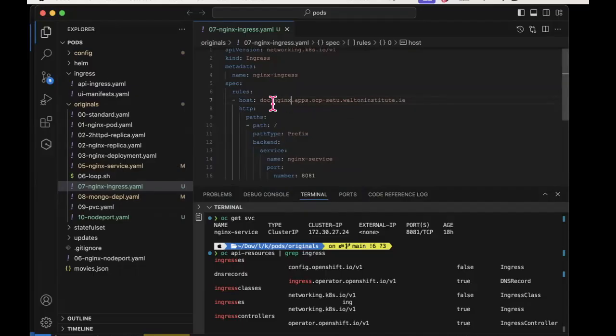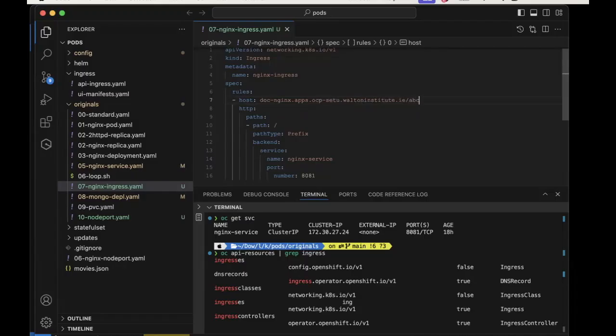And I want that URL to eventually send a request to one of my Nginx pods. The rest of the spec then, you specify paths. So there may be multiple paths that are relevant to my pod. By paths, I mean what appears after this, so slash something.